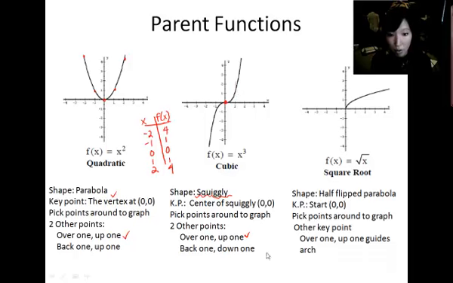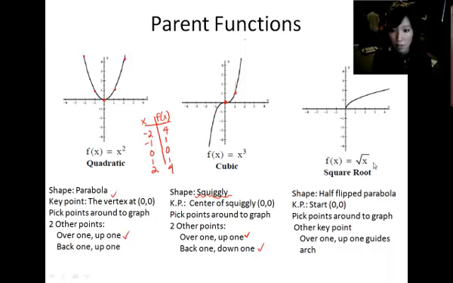Again, you would go over 1, up 1, back 1, down 1. So those are key points, and then you draw half parabolas, one going up, and then at that pivot point, one going down. It's a little bit steeper than a parabola because, of course, it's a cubic. So if you went over 2, 2 cubed would be up 8. So from that central pivot point, over 2, up 8, or over 1, up 1, draw your half parabola, then pivot it to make a squiggly.